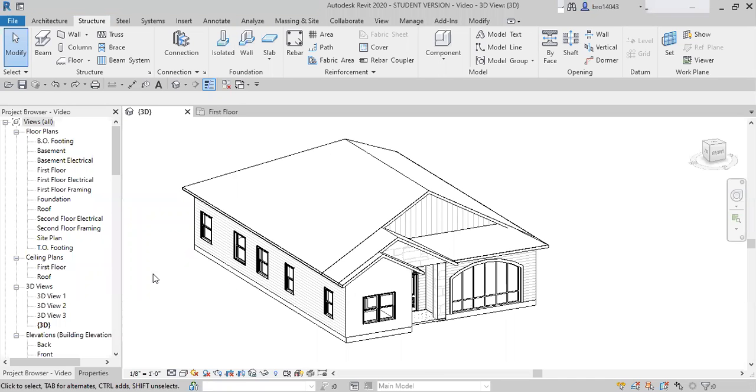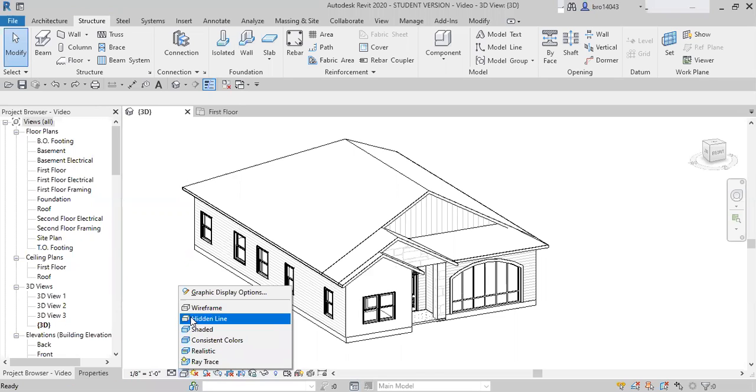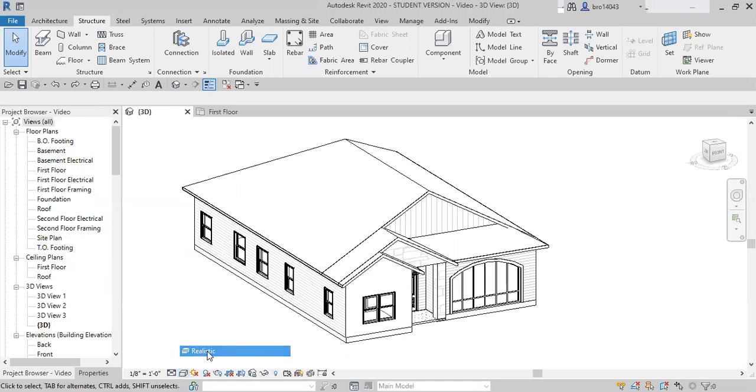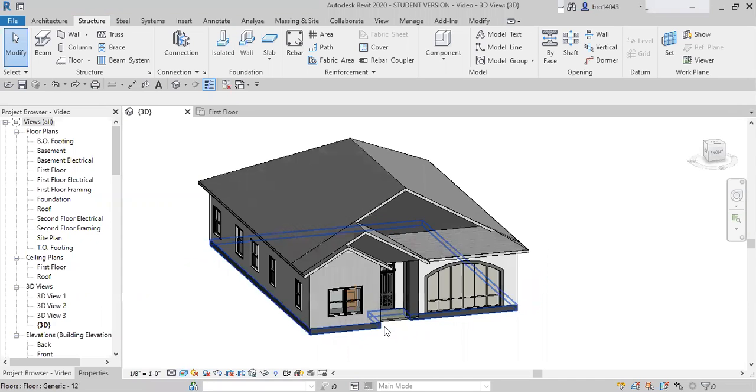For this video, I want to show you guys about shadows and sunshine. So when you bring in a 3D view, you have a project, you have this toolbar down at the bottom. By default, I had it on hidden line, but you can change it to whatever you want. We'll keep it on realistic for right now.